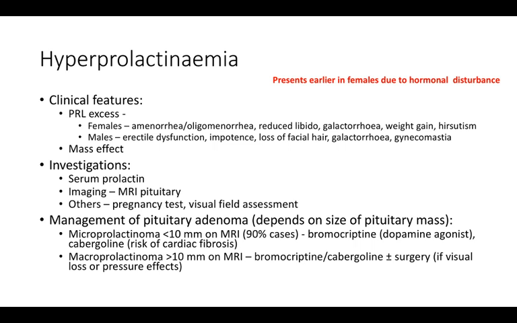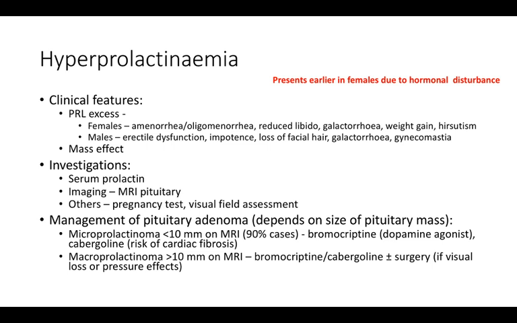It may be accompanied by an associated mass effect as well, if due to a pituitary adenoma. Investigations include serum prolactin, a thorough drug history to rule out iatrogenic causes, imaging, including MRI of the pituitary to look for a pituitary lesion, and pregnancy tests in a woman of childbearing age and visual field assessment as well.